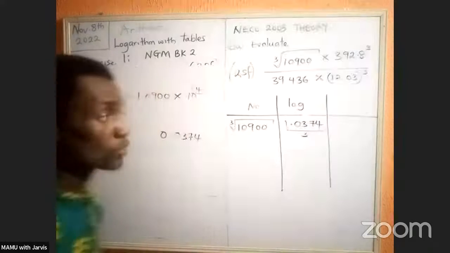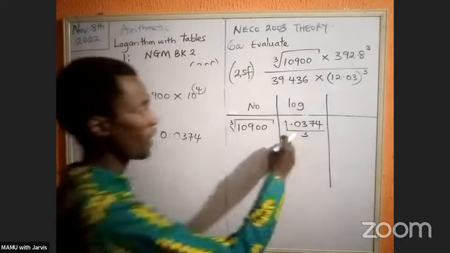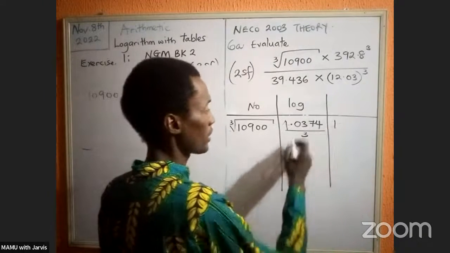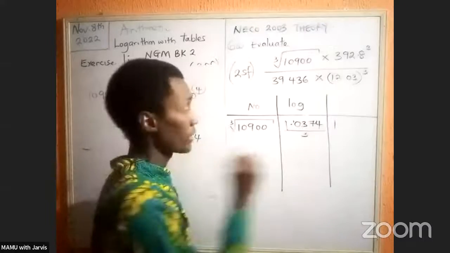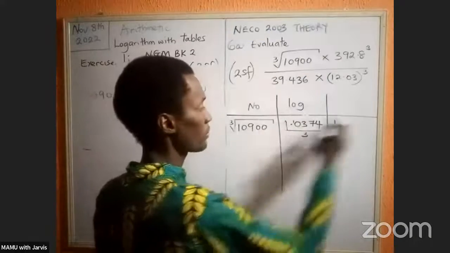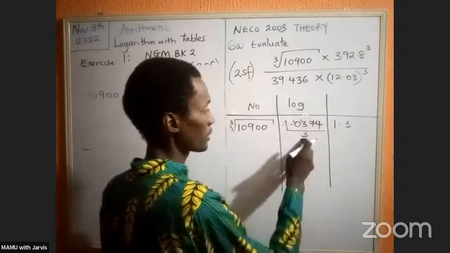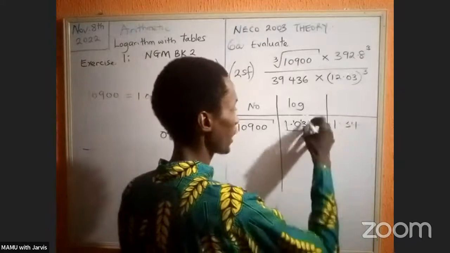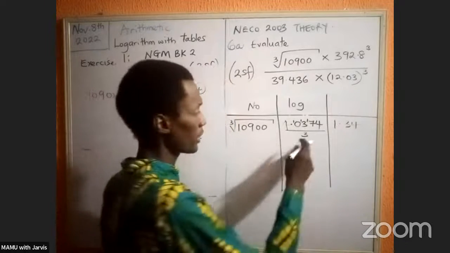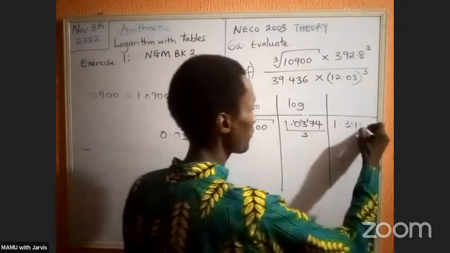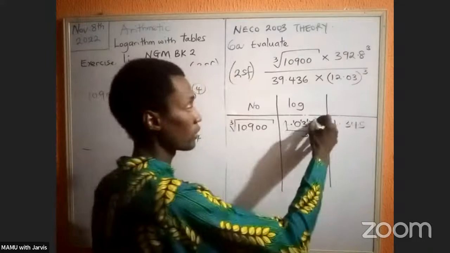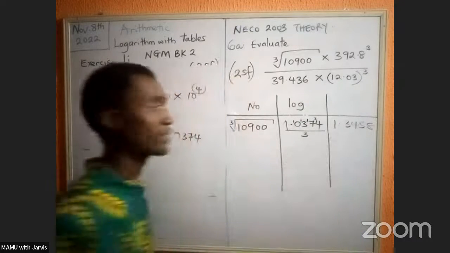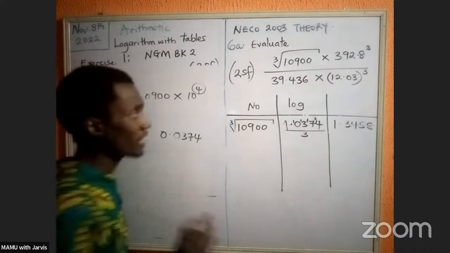Means over 3, so I'll simplify it now. How do I get it? 3 divided into 4 will be 1, a carry of 1. 3 divided into 10 will give me 3, a carry of 1. 3 divided into 13 will give me 4, a carry of 1. 3 divided into 17 will give me 5, a carry of 2. And 3 divided into 24 will give me 8. So that's what I'm going to have there. You take them one at a time.